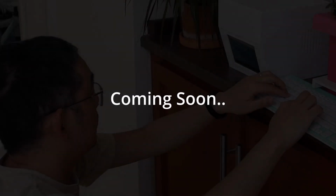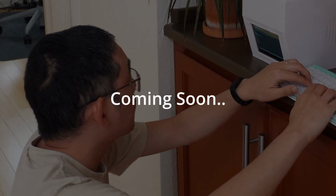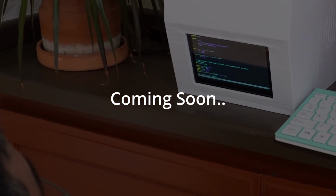Once we had all our electrical components ready, Chris got started on the coding portion of the project, and I got started on designing the body of the project. Later, I'll be posting a separate video explaining the coding side of the project in more detail, but in this video, I decided to focus more on the physical design aspect of the project.